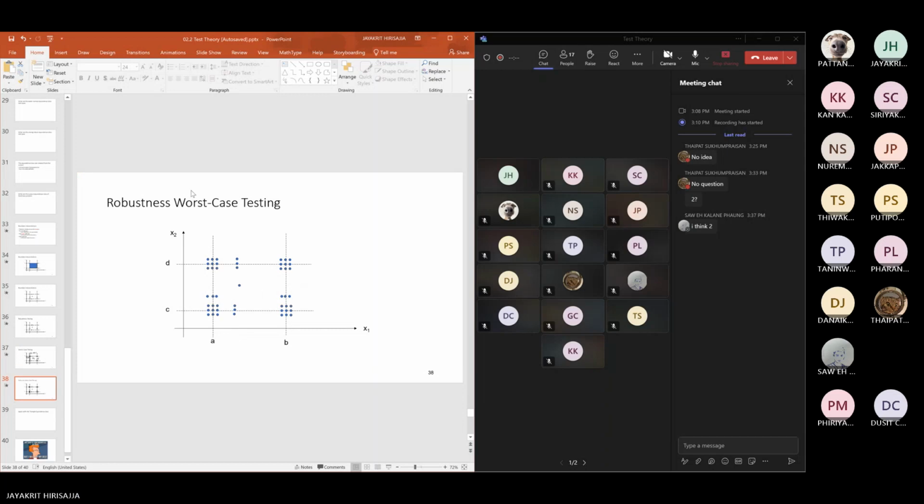And the robotics worst case testing is that we test every possible inside and outside of every possible things, every possible boundary value. That is the idea of testing. But the conclusion is simple, but you need to consider in a lot of detail based on the specification of the software or the function or the program.